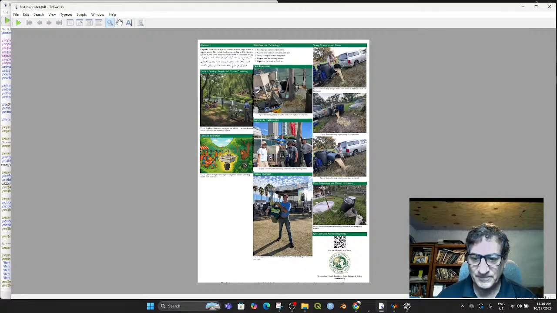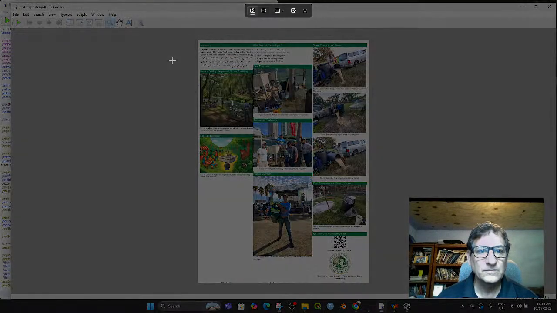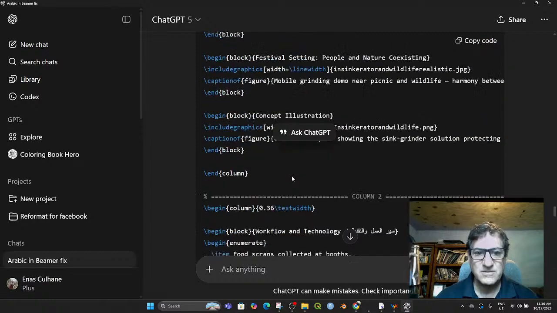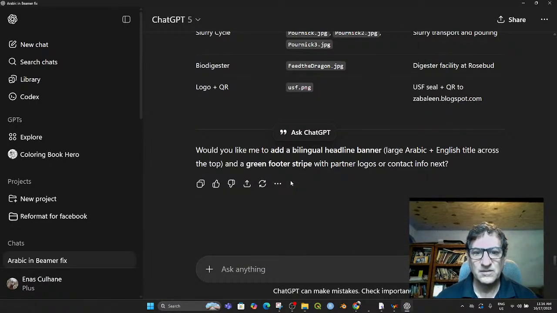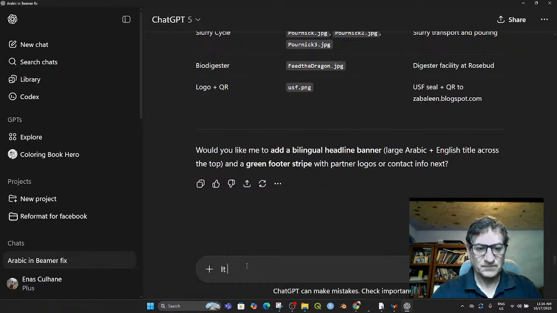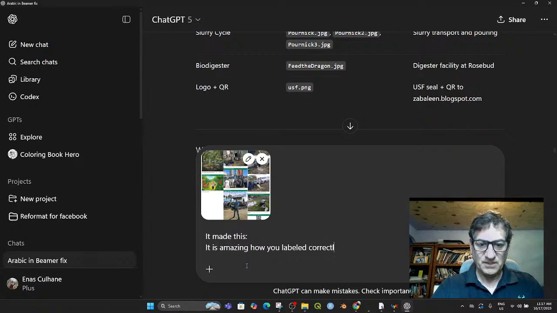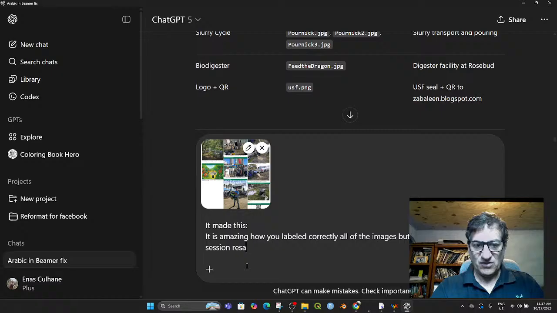So I've got to tell it that this is what the output was. It was amazing how you labeled correctly all of the images, but the format isn't poster session ready, and it lost most of the Arabic text.